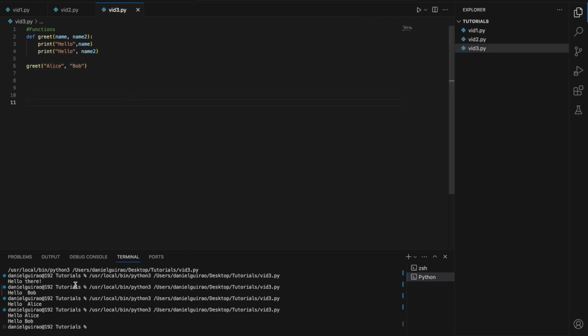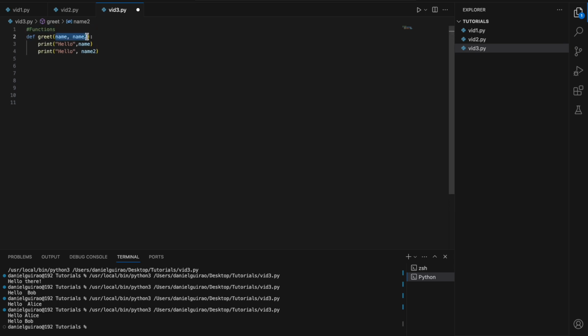And then now it says hello Alice and hello Bob. So these parameters are just super useful for making your code more usable in different situations and just makes the function more personalized for different uses. Remember, you can have as many different parameters as you need for the functions.